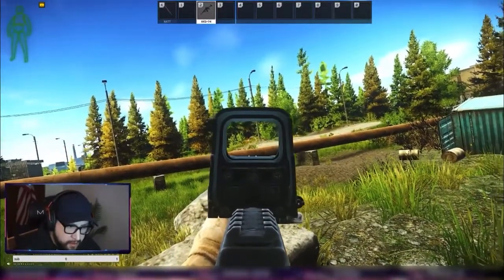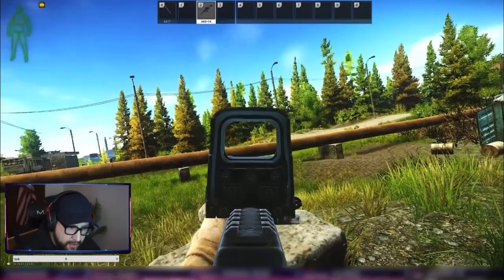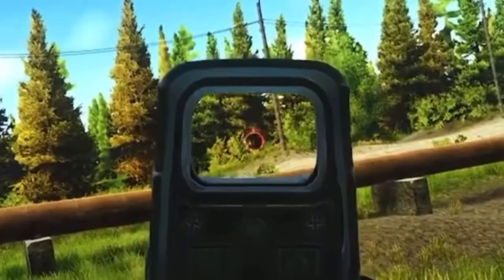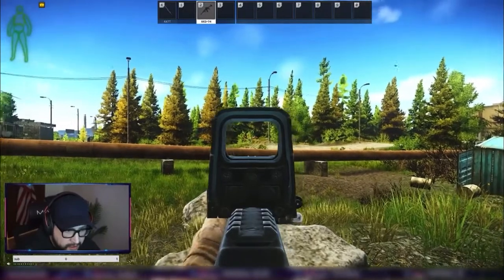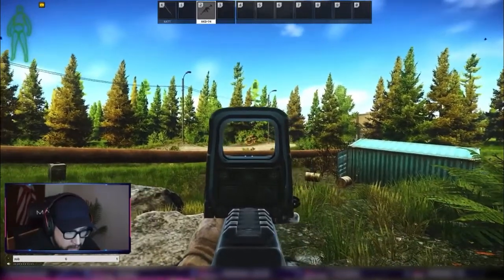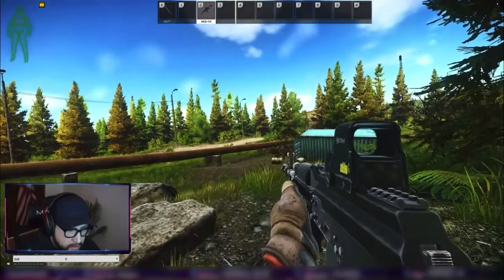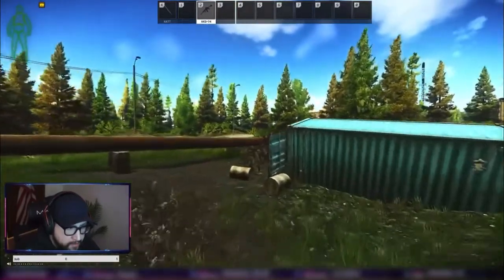Oh, so they're on the road. They're on the road. No, that side of the road. By three story. They're by three story? Yep. I got one for sure. He's running. Oh, he ran left. Or right. Behind you. Okay. He went right towards the... That's him.